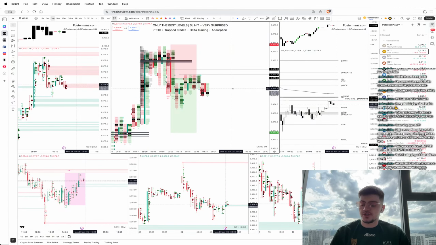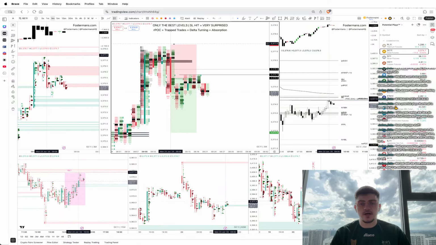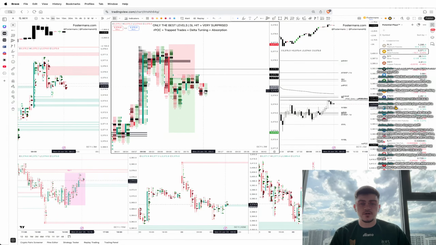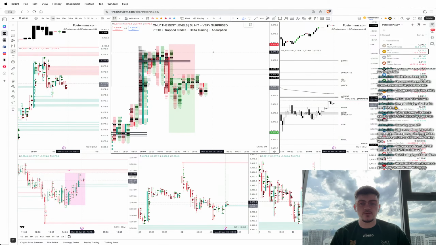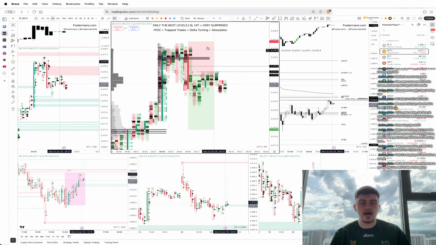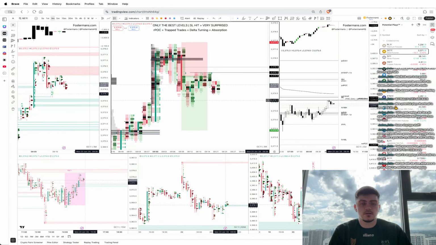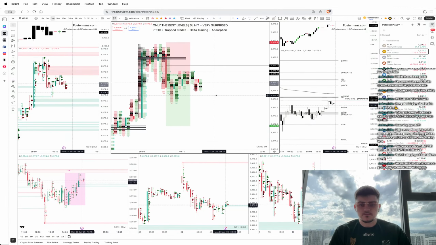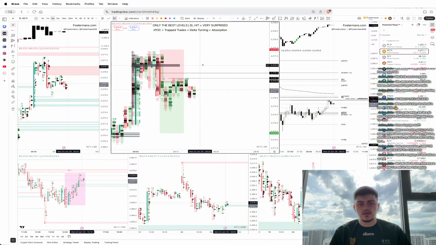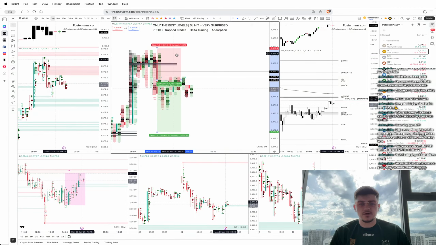Always remember, put your stop loss where it makes sense, not just something arbitrary. I only put it here just for you guys, but because we already went break even on this trade, it makes more sense to have your stop loss a little bit tighter. If you take a percentage based risk approach, it makes sense to have a tighter stop loss because you'll actually make a lot more money. It still makes sense for me as well. I would say have a conservative stop loss, but not super tight. You want it to breathe.